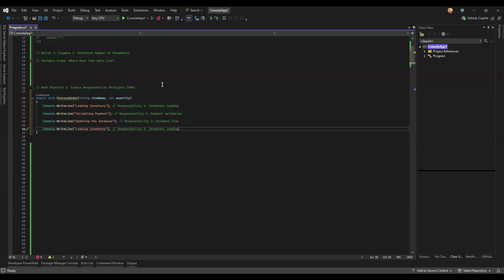Now, I want to send the information to the manager, right? After saving it, I need to send the information to the manager to notify the manager that this item has been added to the stock and all. So sending the information, that is email. So the single responsibility principle states that one method should do one thing, right?